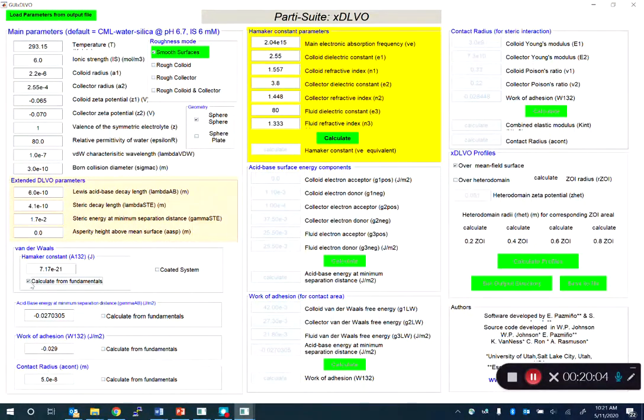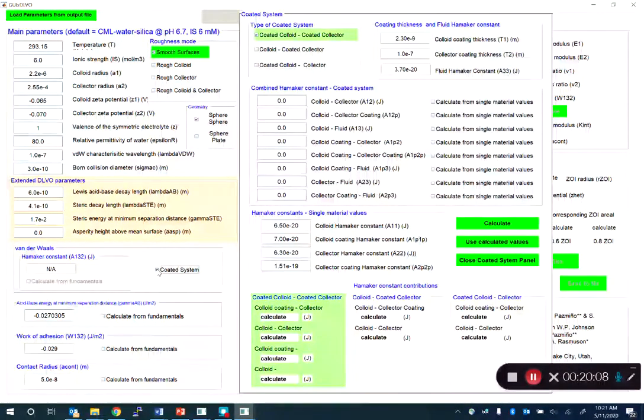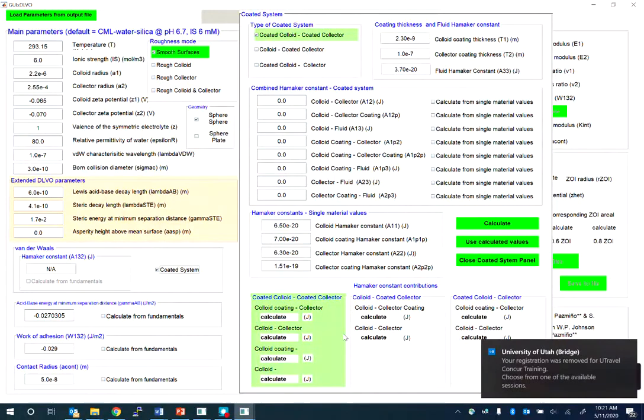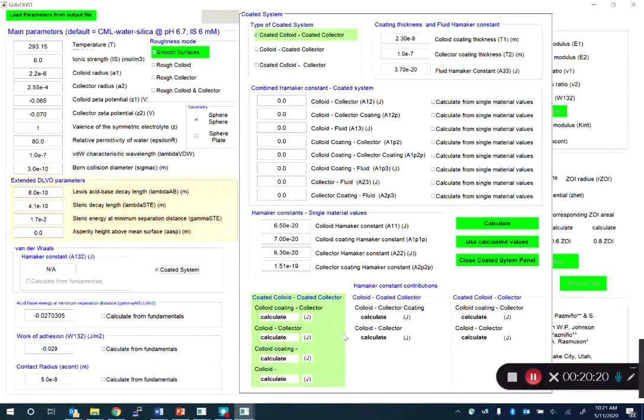Okay, likewise, and I should mention while I'm on this, we also have coded systems for the van der Waals interactions, so that if you have a layered system, like a layer of, for instance, we've done experiments with gold-coated hollow glass microspheres. Using X-ray microtomography, you could specify the thickness of the gold layer and of the glass layer and have a layered system with both of those. I won't go into that. That's going to be another video, but the point is it exists.